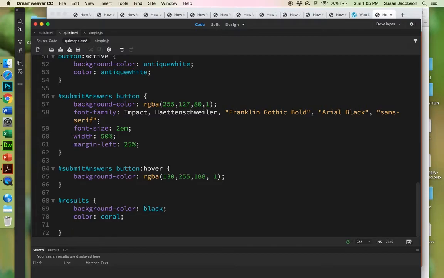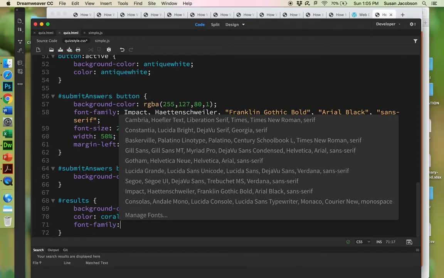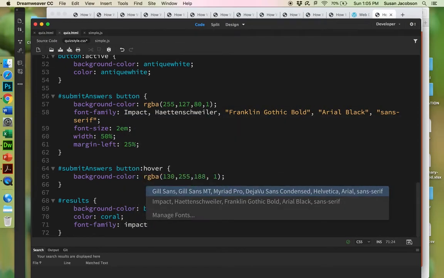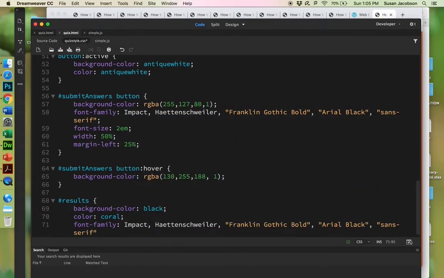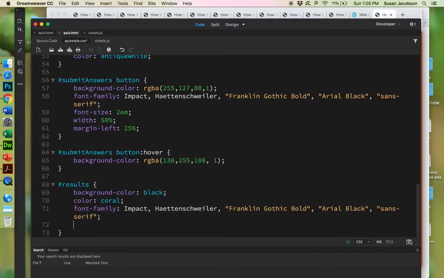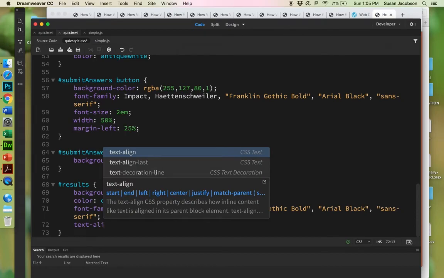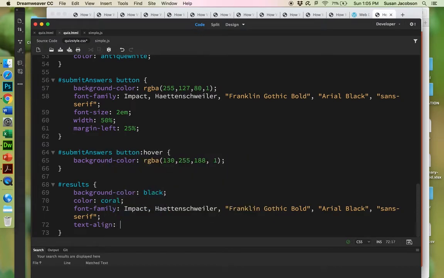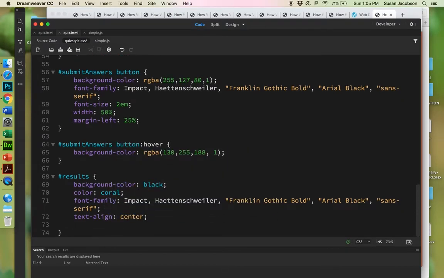Let's make the font family Impact. Let's see if we can use text align. Let's try putting it in the center. We might not be able to. Oh, font size, let's make it 3em, so it's really huge and we won't be able to miss it.